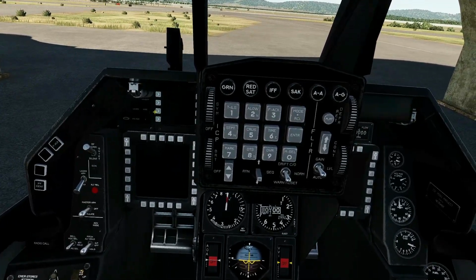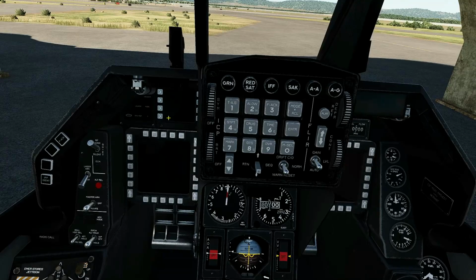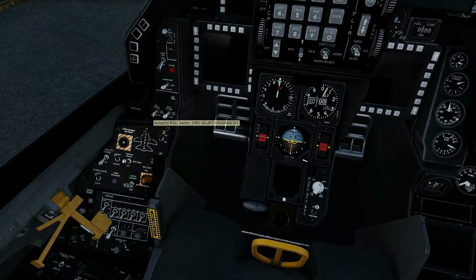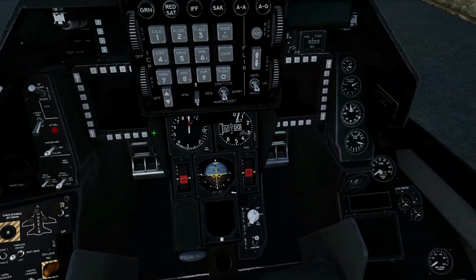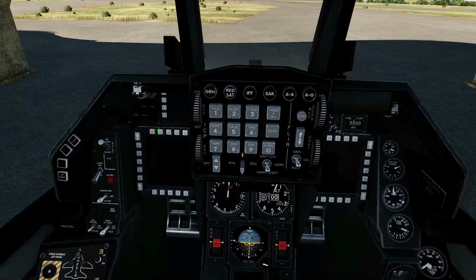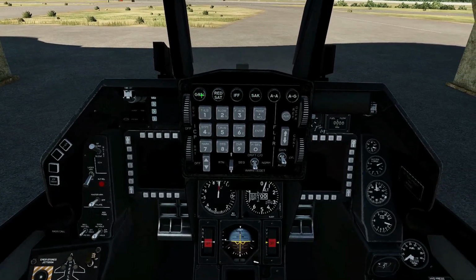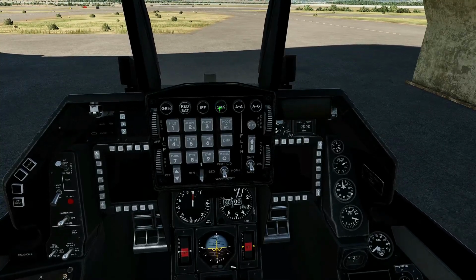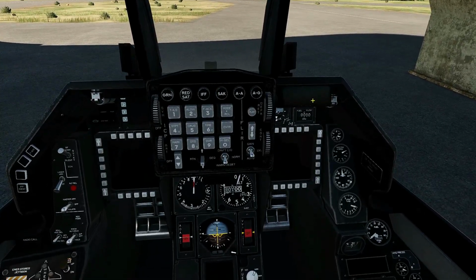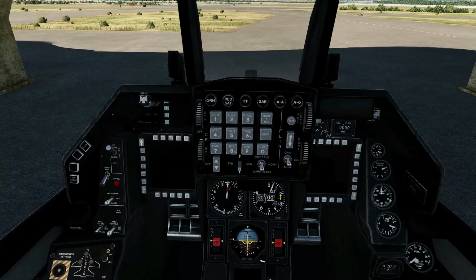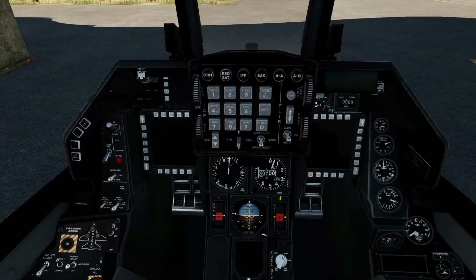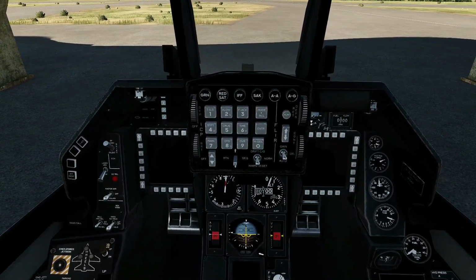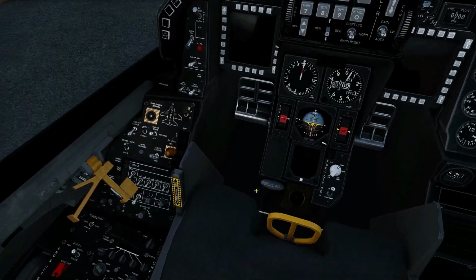Obviously the RWR over here in the corner is quite different, with buttons either side. They're not clickable at the moment. I was expecting Hebrew, but that doesn't seem to be the case. We've got green, red, and amber, so that replaces COM1, COM2 and the list, which brings up on the DED there. Startup sequence is exactly the same as the Eagle Dynamics F-16, as obviously this is just an addition to that, so no changes there at all.